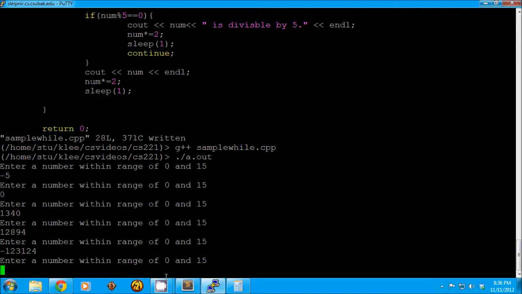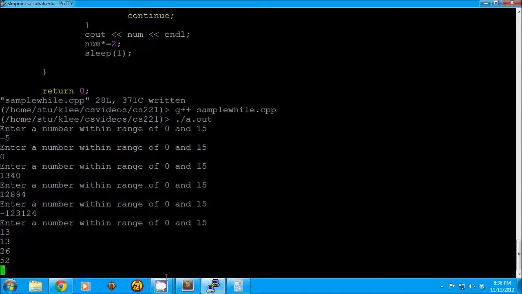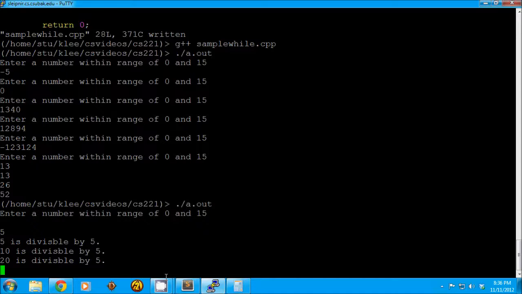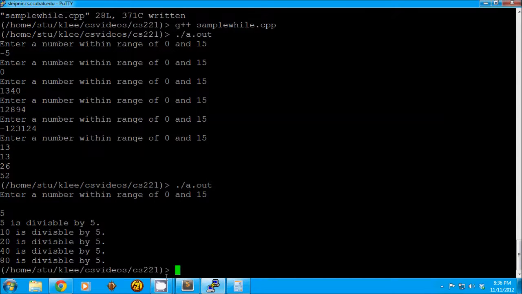So if I go ahead and enter in a proper number like 13, it's going to do the loop. And inside the loop, it's just multiplying 13 times 2, and then 26 times 2, and then 52 times 2, and it tests that, and it found out that that result doesn't meet our condition, so then we break out. Now I'll go ahead and run the code, and I'll do a number that is divisible by 5, so I'll put in 5, and we'll see that that if statement gets executed every time because every iteration is divisible by 5.